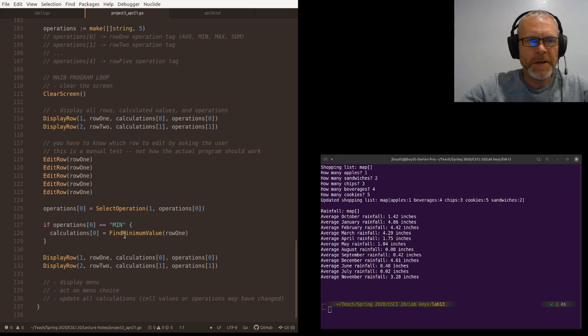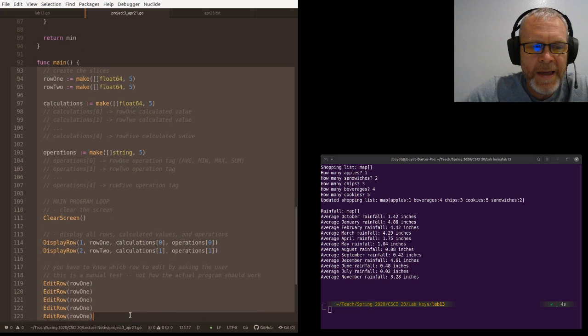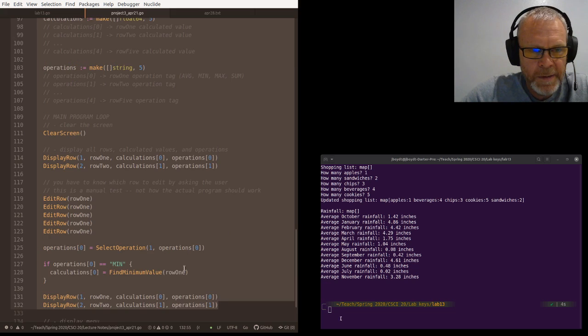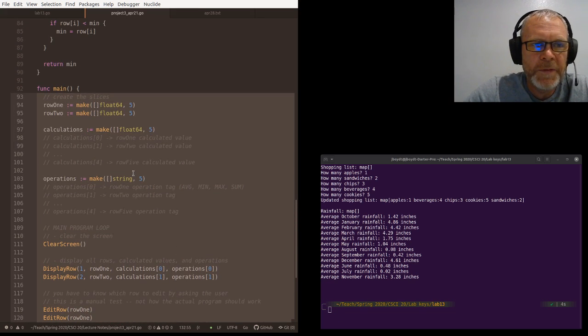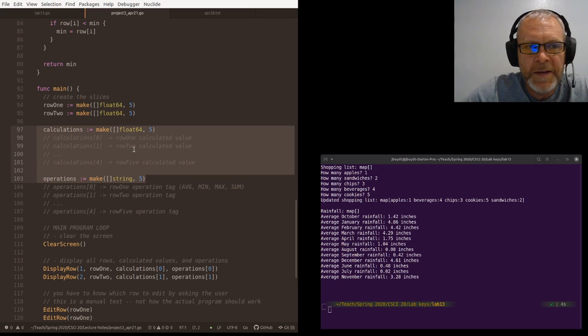So project 3. Just a reminder that what I have in main is a mess. This is just examples. It has an example of how to create the slices. If you're going to use slices, it has how I created slices to hold the calculations and the operations.